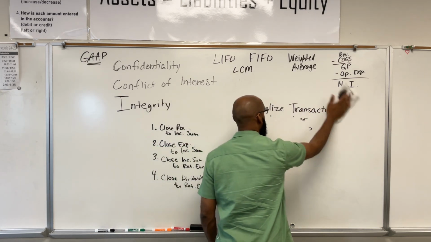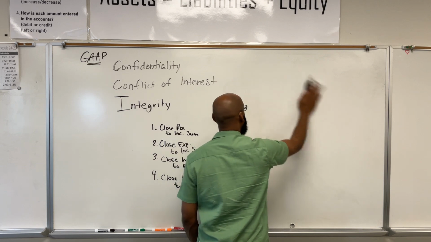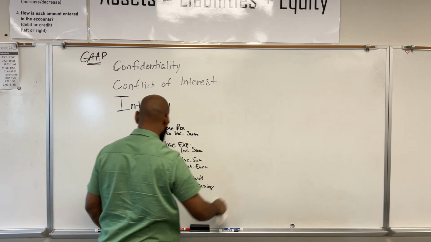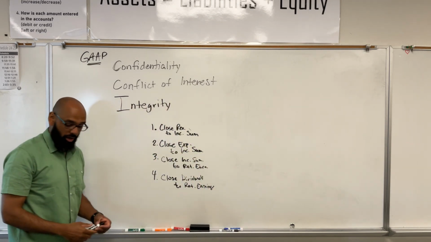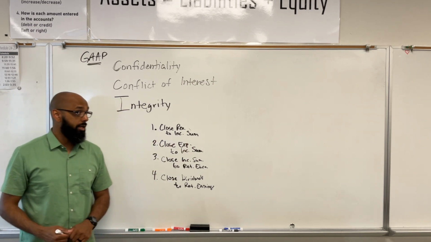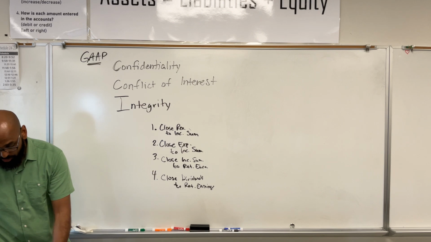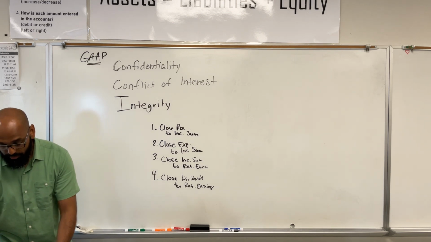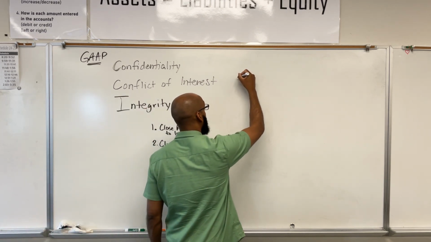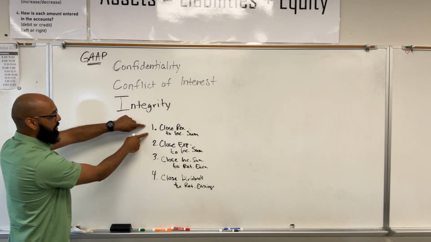And so when you're dealing with a corporation, these closing entries are generally the same, but they're going to be slightly different than when you're dealing with a sole proprietorship. And we've gone through the full accounting cycle for both a sole proprietorship and for a corporation that operated a manufacturing company. And so you guys are semi-familiar with these closing journal entries, but just to recap them in a little bit more detail, first we want to close our revenue accounts, right? So first we want to close our revenue accounts.